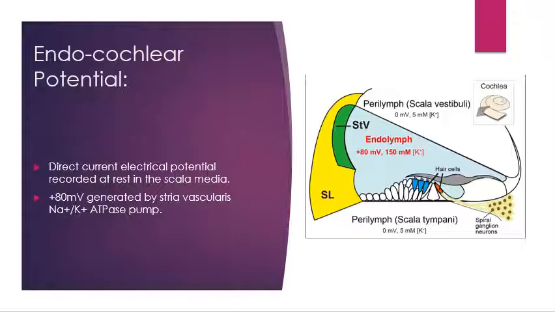Now coming to certain electrical potentials, the first thing you have to know is the endocochlear potential. The endocochlear potential is always present. Inside the endolymph, inside the scala media, there is maintenance of always a positive 80 millivolt, and that is because of the potassium ions secreted by the sodium potassium ATPase in the stria vascularis. So this produces a potential, known as the endocochlear potential. It's just like a battery which drives all the other potentials.